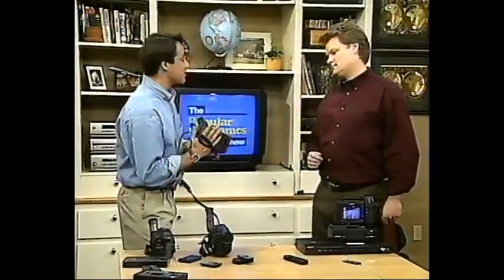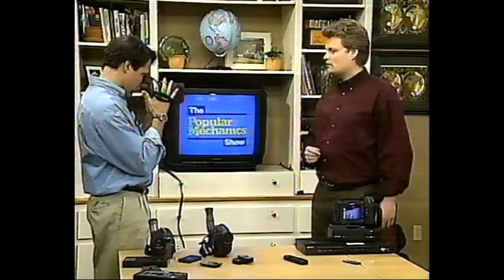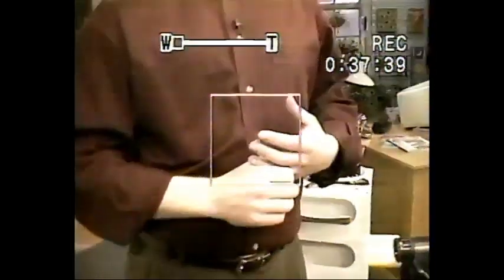Now, this has all kinds of little buttons on top here. You'll have to tell us about each and every one. That's a special camera. This is a Hi8 camcorder. Hi8 is to regular 8mm what Super VHS-C is to VHS-C. Again, a 50% sharper picture. Now, the box here does what? The little box you see in the screen is what they call their flexi-zone focusing and exposure system. It's got a little roller ball under your thumb. All you do is move that around, and wherever you let it land, that's where the camera thinks that you want it to autofocus and auto-expose.